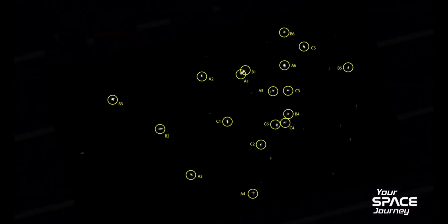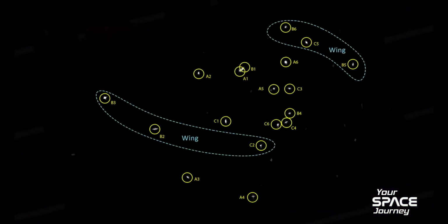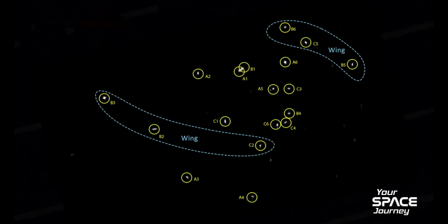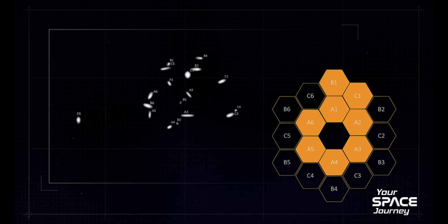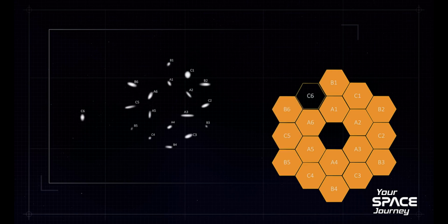We call that phasing. And I describe phasing as, imagine you have a bunch of surfers on different waves. When you phase something, they all need to be on the same wave. That's called coarse phasing. Get them all on the same wave. And then fine phasing is when they're not only on the same wave, but they're all on the peak of the wave together. And that's what we need to about a fraction of a wavelength of light.